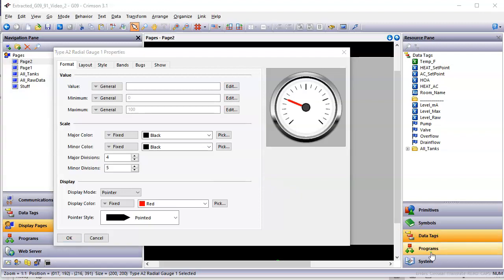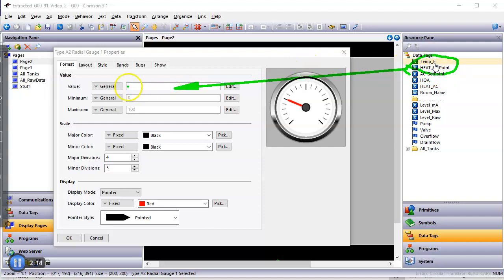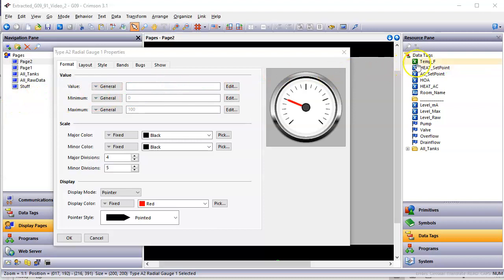So I'm going to grab the tag tempf, and following what I say, the best part about Crimson, in my opinion, is the ability to just drag and drop stuff to link up to things. So I'm going to basically drag tempf from the right side right here into the value field. Now watch what happens. I'm going to drag it right here and drop it. I want you to notice what happens to this gauge. Drop it here, boom. Look, something weird happened.